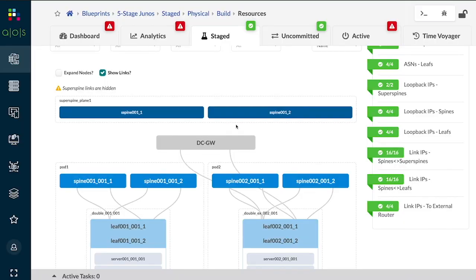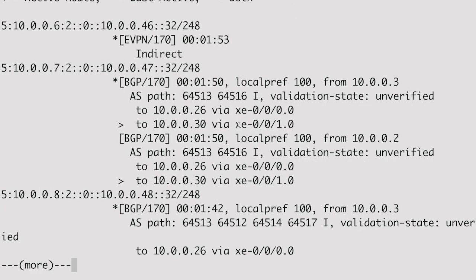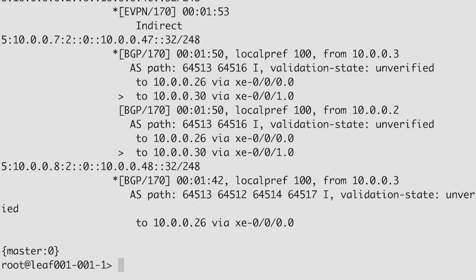Sure. So when you use an intent-based system, you should never configure things directly in the CLI. It breaks the intent. It breaks the synchronization between the intent, as the system understands it, and your configuration. So I'm going into the CLI. I'll just configure something. Let's actually break an interface.